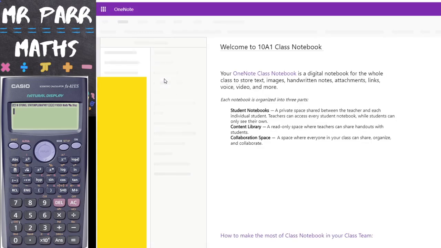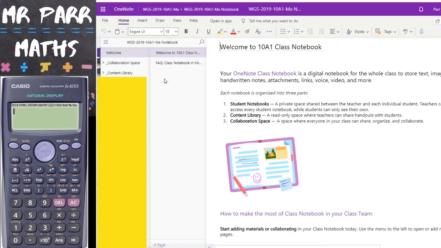Just takes a second for it to load. There we go. And down the left here, you'll get three spaces. It will say collaboration space, content library, and then your name will be the third one. Now, I covered these all up. I'm going to click on one of these people's. So I'm going to click on this person.